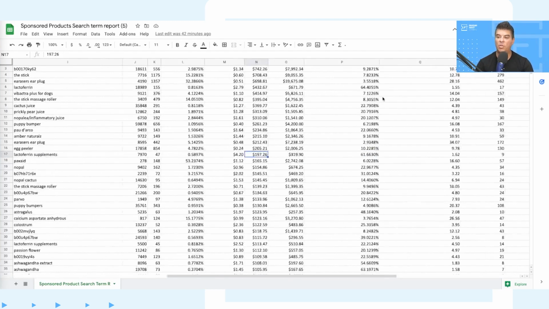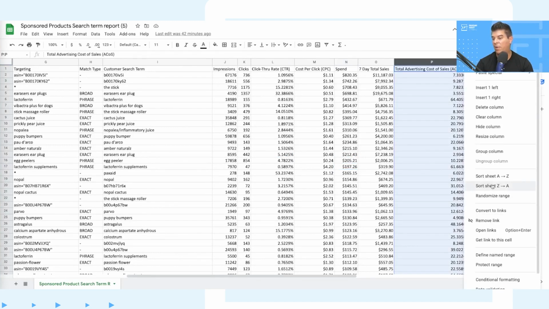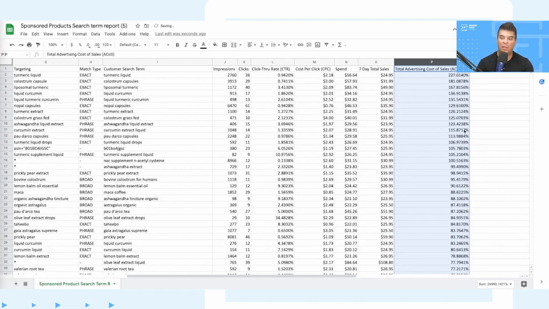So you just want to make sure you can sort this. If you wanted to, you could sort this by ACOS. I think you just click on this and then sort sheet by A to Z. If you sort sheet A to Z, it's going to give you 0 percentages, so you don't want to do that. Just click on the highest to lowest, and this is probably stuff you want to take care of right away. Again, similar to the keywords we were looking at before in Amazon, for last month, I'm looking at the search terms. These are things that I would definitely want to either make negative or pause as well.